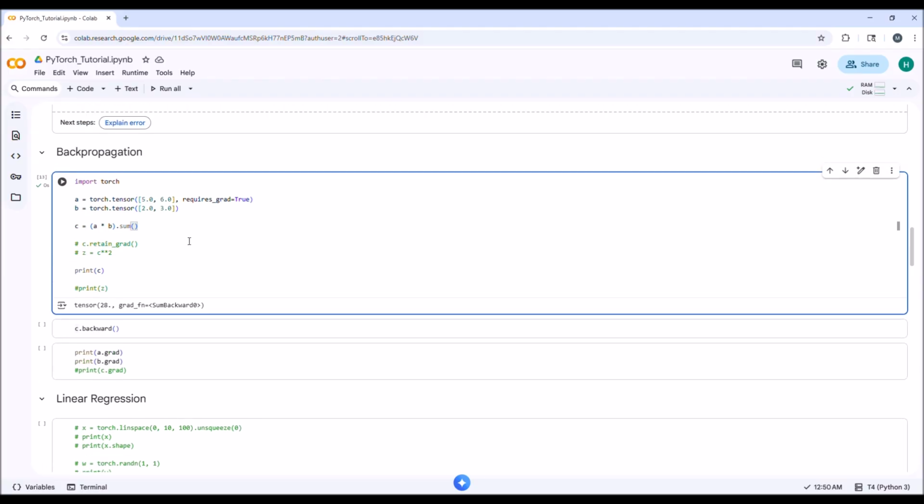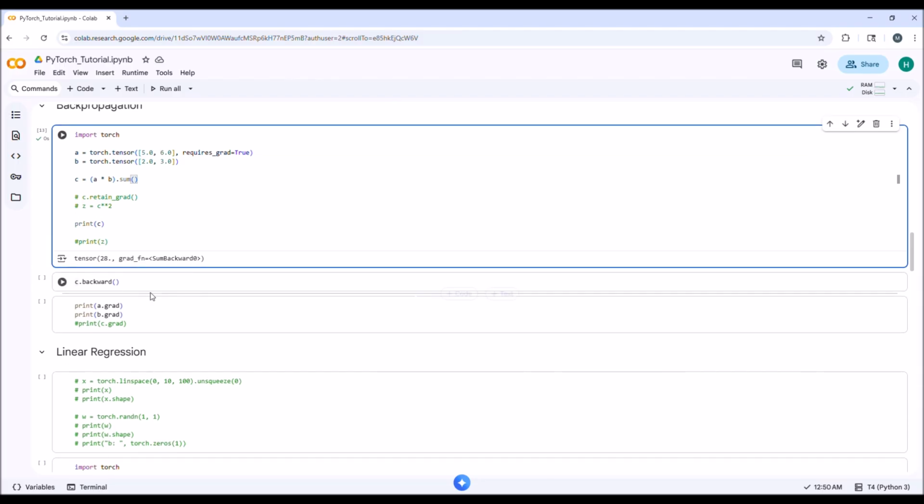Let's say I want to find out the differential of C with respect to A. This is how backpropagation works. It uses the chain rule to get the gradients so that you can update the weights and biases accordingly.